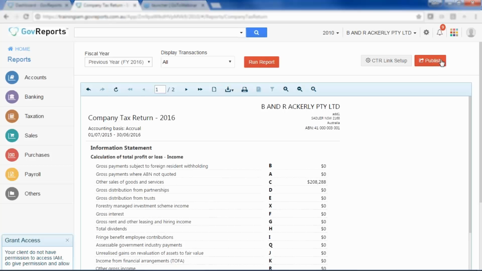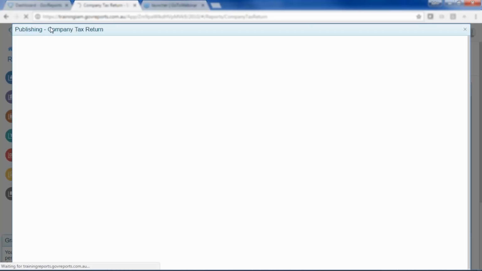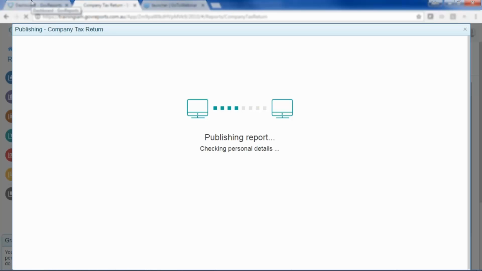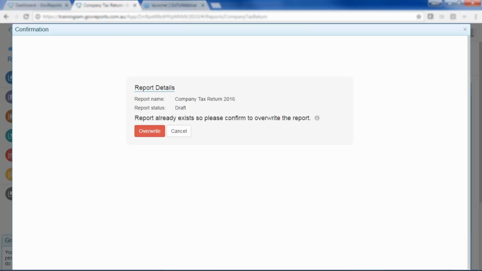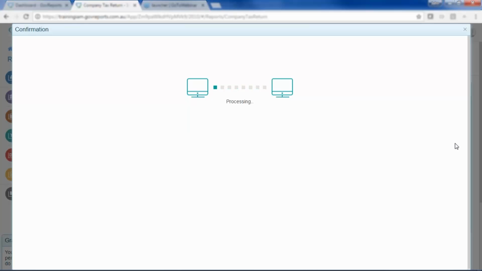Again, we'll have the same problem linking back. As you see there, they'll talk to each other. It says draft report already exists. We can say override. Part of testing, you keep doing the same thing.